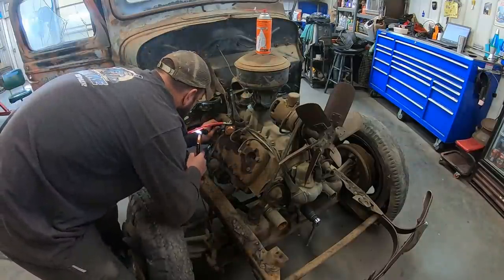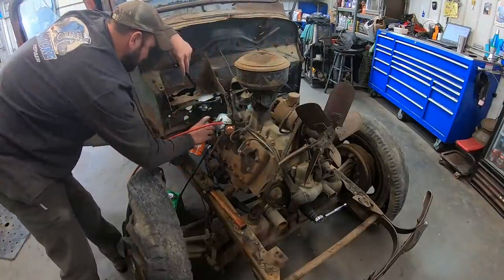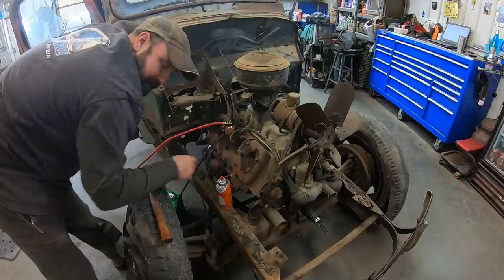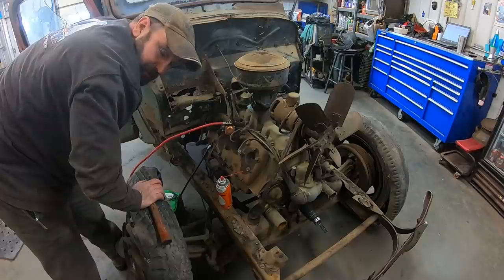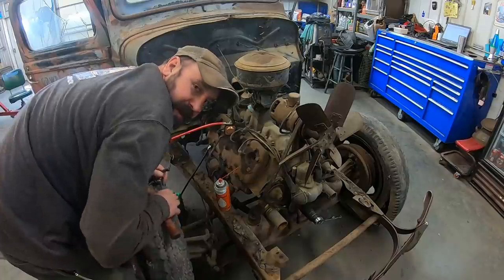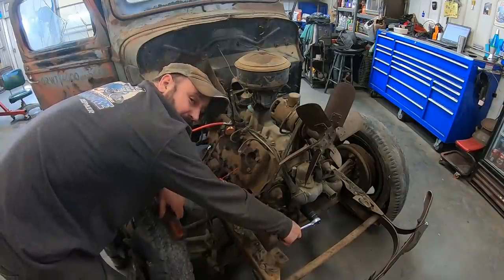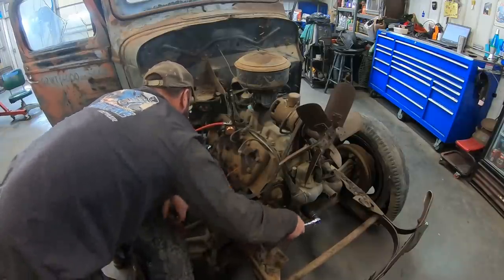Got it most of the way down. There, it's sticking up again. There was some coil. When I'm turning it over by hand, I can actually feel and hear air in all these other ones, so I think this side, we might be all right not having to pull a head if we can get this valve loosened up. Hear that snap? That's what you want to hear. There, it snapped back into place all on its own, you can hear it. Now it's going right back down and not even snapping.